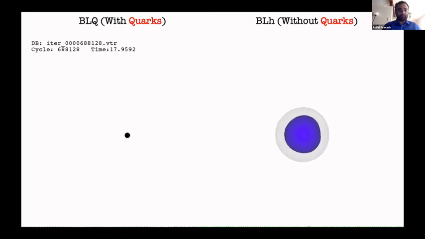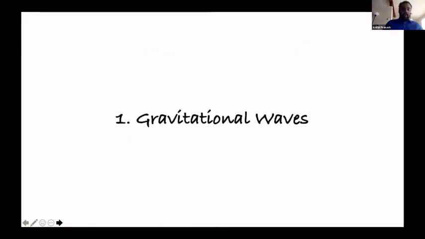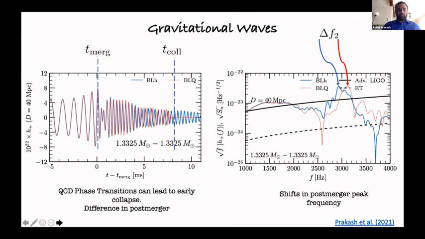Okay, so let me now move ahead to the gravitational wave signatures. These differences that we just saw, that is quarks making the remnant collapse to a black hole on a shorter time scale than a hadronic counterpart, are what will be translated in terms of gravitational waves. What I plot here on the left panel is the gravitational wave evolution, the strain plus polarization of the 2-2 mode. The equation of state with hadrons is in blue, and the one with quarks is in red. You can see that during the inspiral, before the time of merging, both equations of state predict identical evolution, because both essentially model the same stellar material.